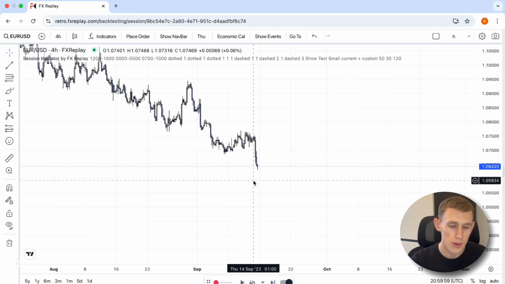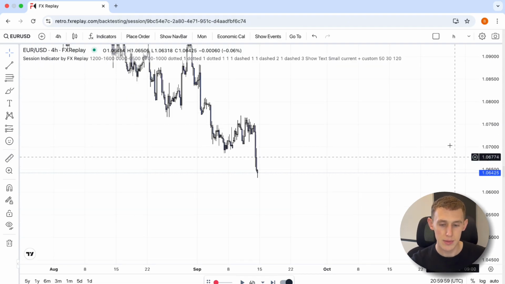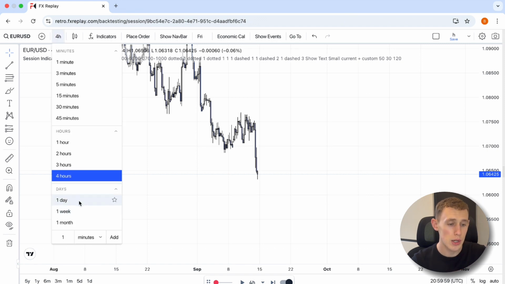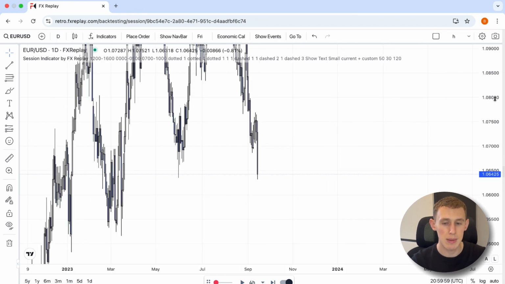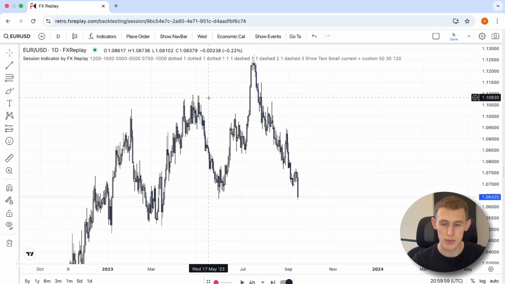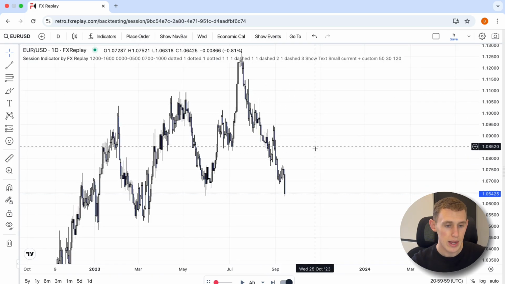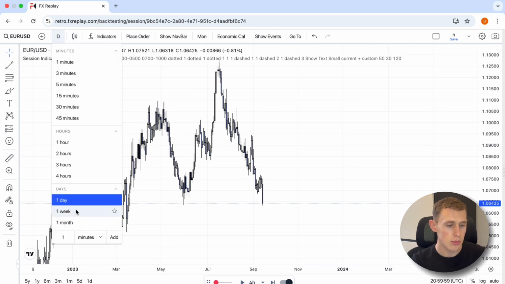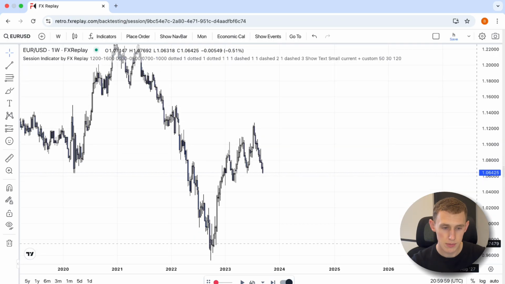Okay, guys, so continuing on from where we left off last time, we got to around the middle of September, so I think we may be able to finish this backtesting session today. Within the next hour, we've only got around 2.5 months left to do. So if we get right into it, let's zoom all the way back out to the higher time frames.